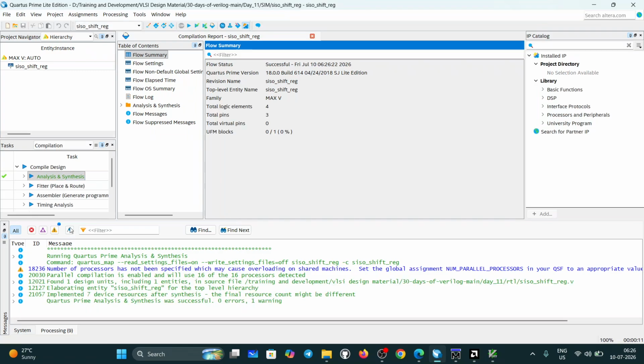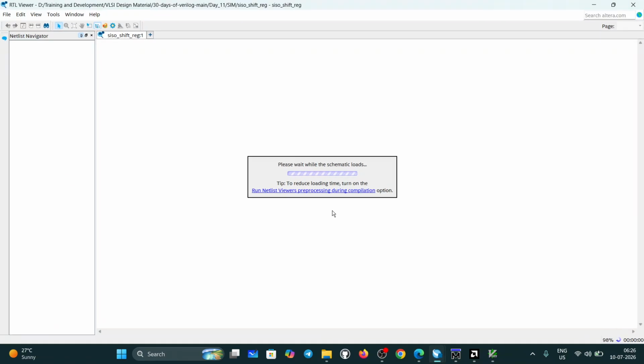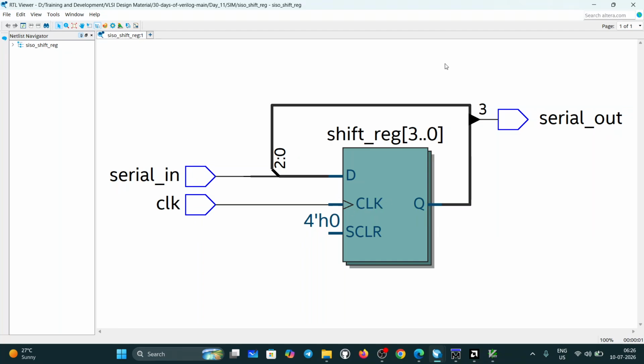Yeah, I got zero errors. Go to analysis and synthesis, netlist viewer, right click, RTL viewer. Whatever we saw in the Vivado, it is showing the same in Quartus Prime.